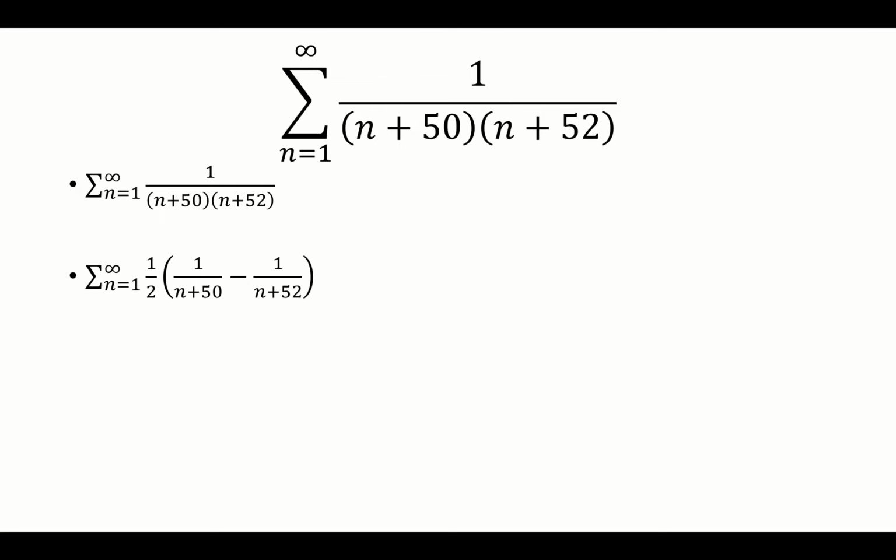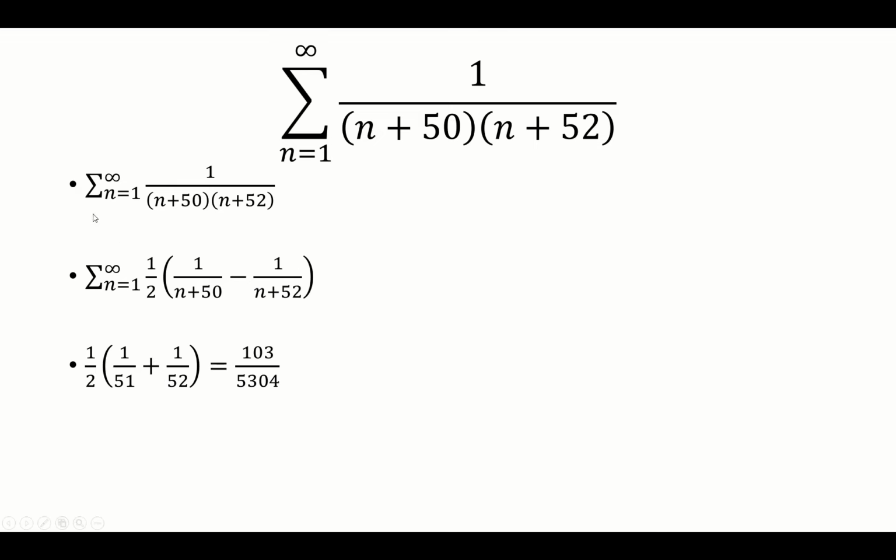So we split it up into two fractions, and notice that this n plus 52 is, quote-unquote, 2 ahead of n plus 50. That means when n is 1, this becomes 53, and when this is 53, n equals 3. So think of this as lagging 2 behind. And this term cancels what's over here. But the first two terms do not get canceled since it's 2 behind this one. The rest will get canceled.